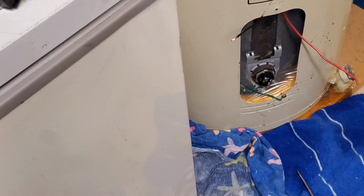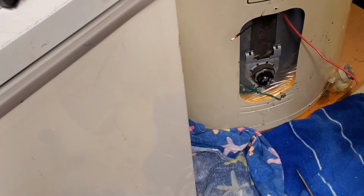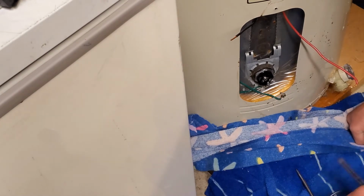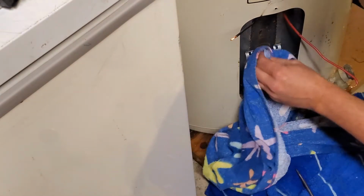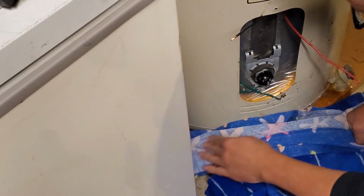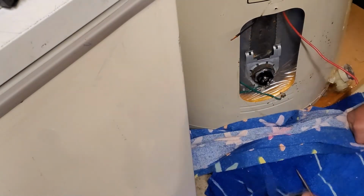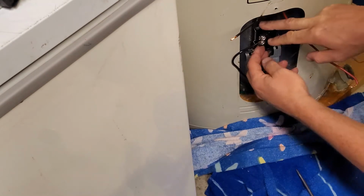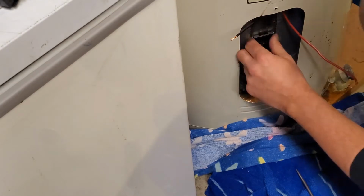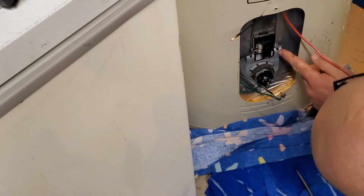Sorry, some of this stuff is not right in frame. It's hard to work by yourself and try to record things by yourself, not knowing if it's in frame or not. But clean that off a little bit. Then we'll just pop that back in. You want that nice and clean because that's got the thermostat on the back of it, so it knows when to shut itself off. But they just pop back into that carrier.